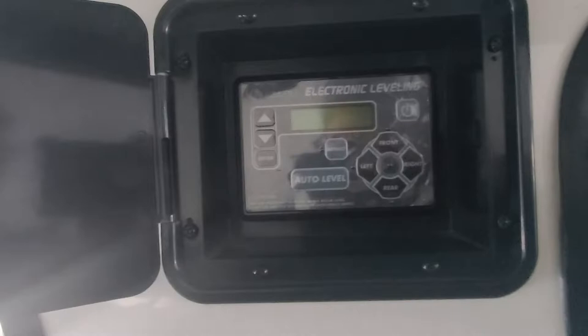That's going to power off of the solar panel and also power up that big refrigerator you have inside. You do have the auto leveling system by Lippert, and the control panel is right there. Inside the propane door is a reminder — I'm going to send you a video explaining how to use your auto leveling. One of your two 30 pound propane tanks has a switch valve to let it know which tank you want to draw from — those are all filled up for you.